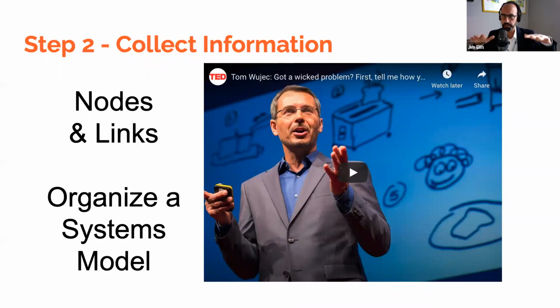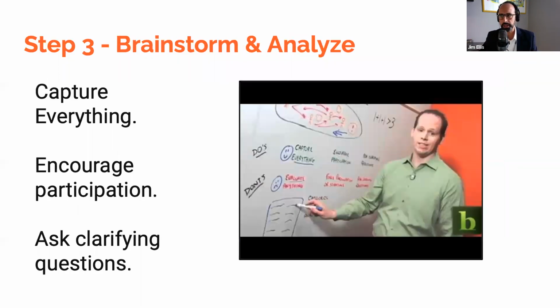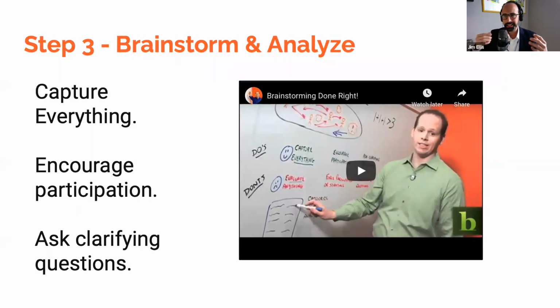So you can tell that the paring down is going to be difficult, but you do that work and you've modeled something. And now in step three, it's time to bring out those ideas and come up with, from your central question and your validated correct questions to ask, and your model, what are the obvious solutions that we have here to do? And if you've done steps one and two well, the answers will come in a more narrow package. It won't be any idea anyone can think of because we have a really deliberate frame here now that we're going to be able to offer to our participants to begin to brainstorm. But you still want to capture everything.